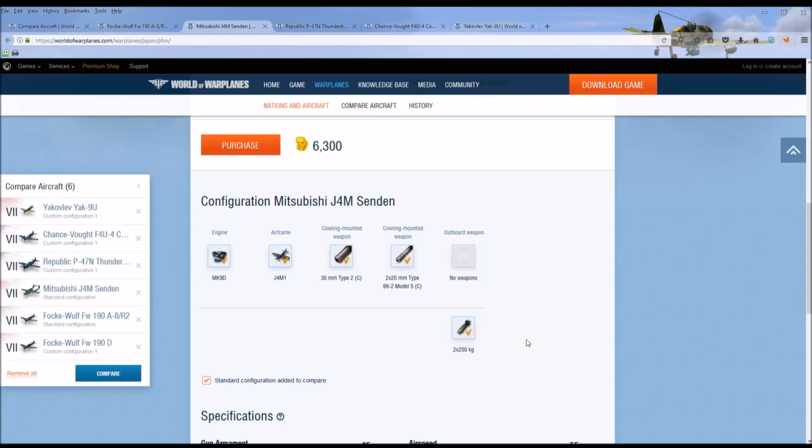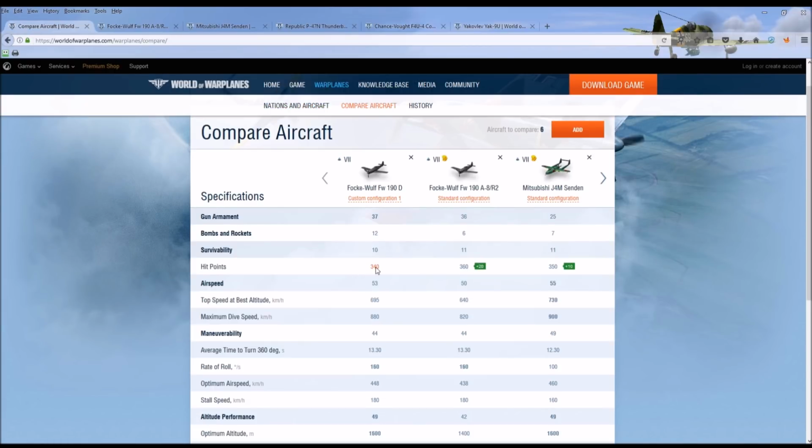But it may be that the J4M is indicated to be inferior because it only has bombs and does not have the additional rockets. In terms of survivability, the 190A, the premium FW190, has a slight hit point advantage over the 190D, and the J4M also has a slight advantage in hit points over the 190D. Top speed at best altitude, the 190A is 55 kilometers per hour slower than the 190D, whereas the J4M is 35 kilometers per hour faster than the 190D. Maximum dive speed, 190A slower than the 190D, the J4M faster by 20 kilometers per hour as compared to the 190D.